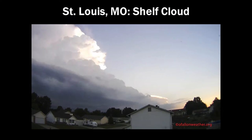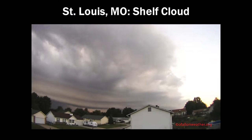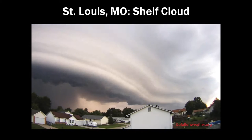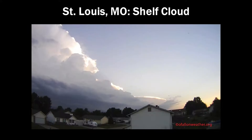In this video, you'll see the shelf cloud develop over these homes and start to move outward. You can see both of those layers, but they're both heading outward in one direction. And then as that shelf cloud moves over, if you look up, you can see some really turbulent motion underneath it. That's really typical underneath a shelf cloud. We call it a whale's mouth, and it's not indicative of rotation. So even though it gets mistaken for it a lot, it's not the type of rotation you would look for if you're trying to identify a tornado or a funnel cloud. It's more of this rolling, boiling kind of sky and not necessarily this cohesive rotation that you would look for.